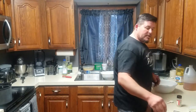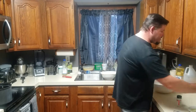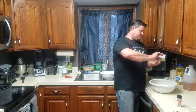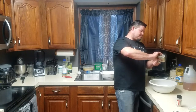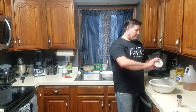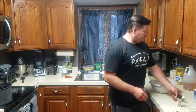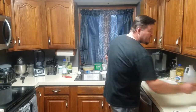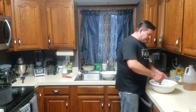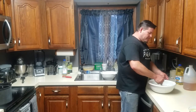Alright, so what else we got? We got salt and pepper, 1 teaspoon each one of those. So we'll get out our teaspoon here. Okay, 1 teaspoon of pepper and 1 teaspoon of salt. And then we're going to go ahead and get this all whisked together to try and get that sugar in there to dissolve just a little bit and kind of intermix with all of the other ingredients. So I'll grab that and we'll get started on this. Like I said, just give it a quick mix just to get everything integrated and get that sugar dissolved just a little bit.